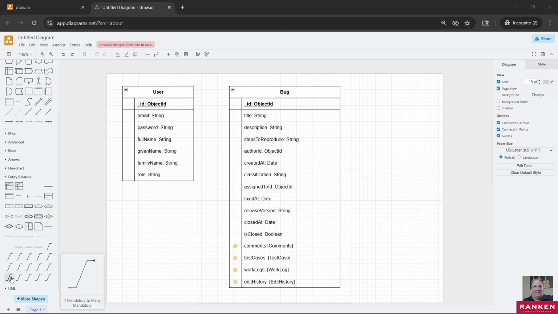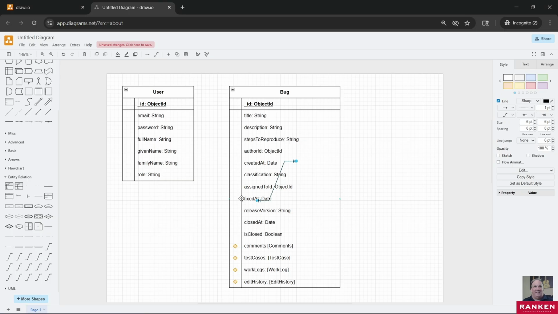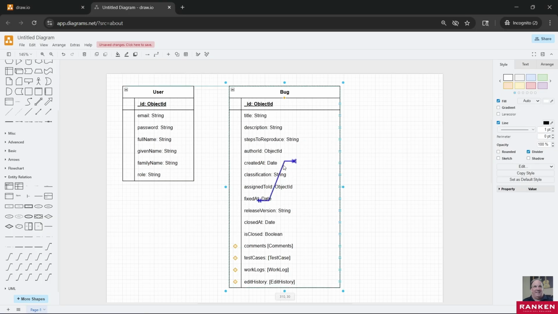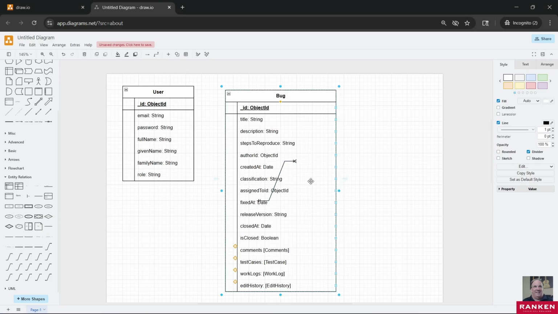So basically in our case, we're going to have at least one user for sure, right? And a user could be an author of multiple bugs. So we're going to choose this one, mandatory to many mandatory. I can just click on that, and you have to move it up.